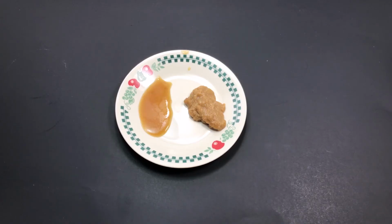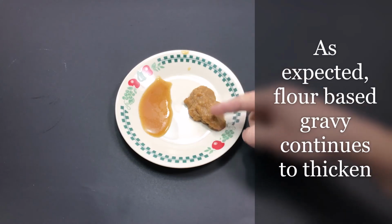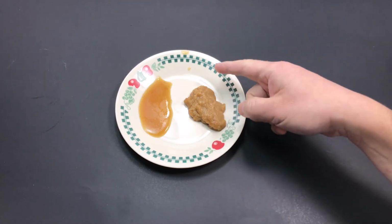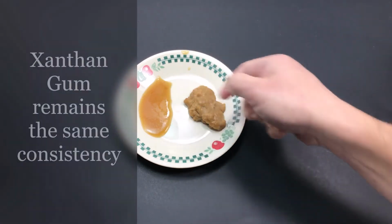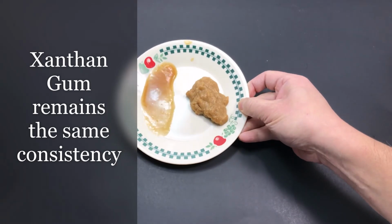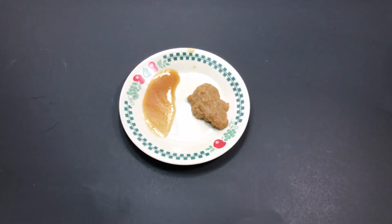All right, here's the gravy left over after 2 hours. You notice the flour gravy has really gotten thick and can hold its shape, but once you heat it up, it will become gravy again. And notice the xanthan gum gravy is remaining the same consistency. If you use cornstarch, cornstarch gravy will eventually gel like this also. So it looks like xanthan gum has some neat properties.